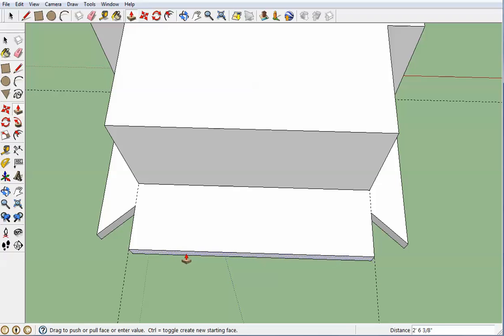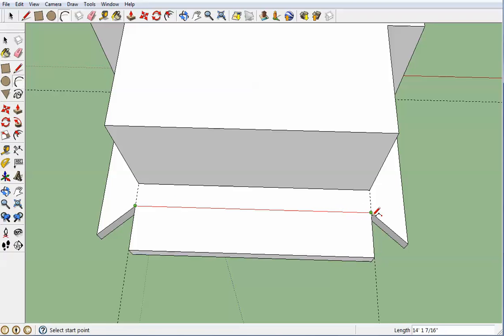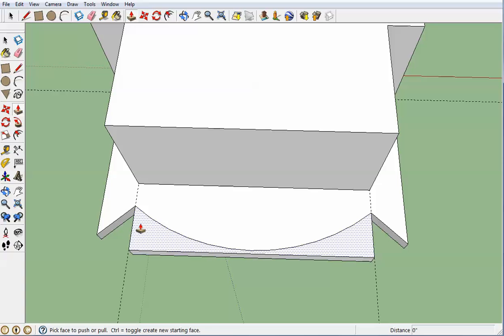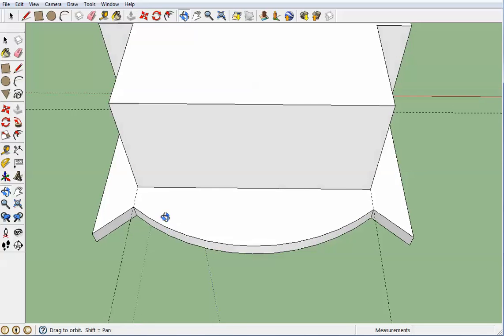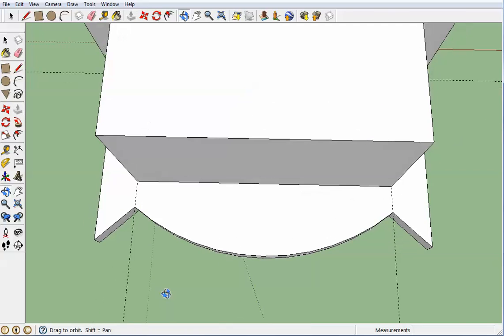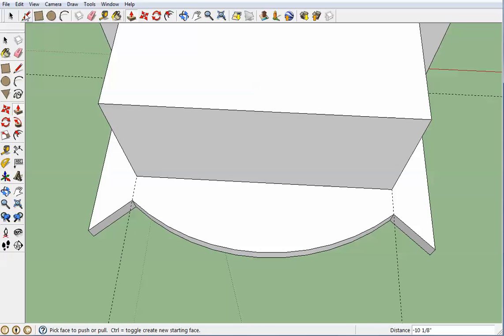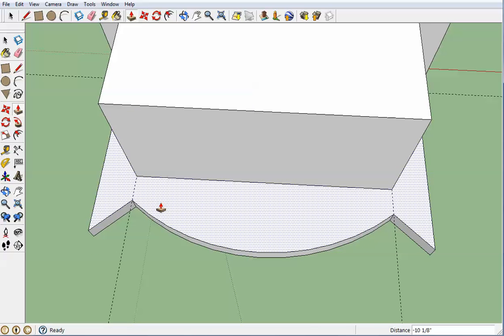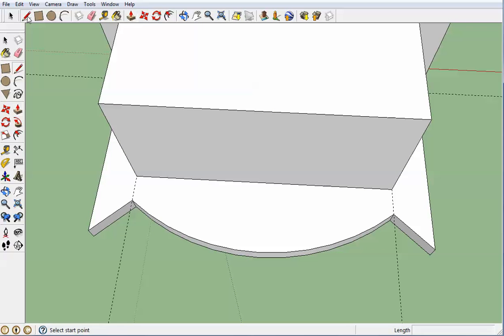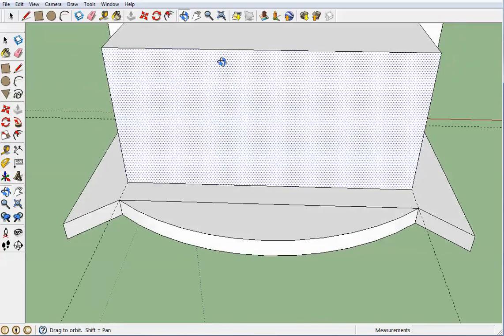We're going to push this out just a little bit, and we're going to click on this arc tool right here, and we're going to click on this point, click on this point, pull it out, not all the way, but close. And then I want you to push this down, okay? And now we're going to make some steps. Actually, let's use the pencil tool, and let's just draw a pencil line from here to here. That way we can use the arc tool and create steps a little bit easier.